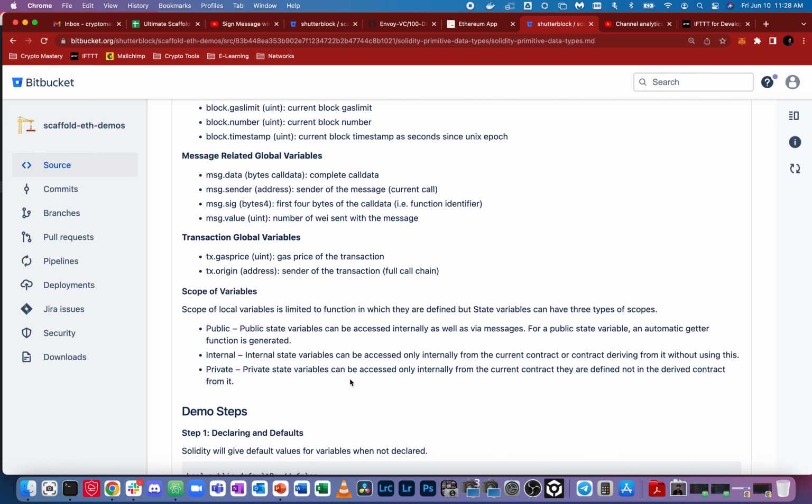And then the last thing that I want to talk about real quickly, and then we'll pass it off for questions, is the scope of the variable. I talked about it briefly, but public is available internally as well as through the messages. This is what you want to use if you want to make something available outside of the contract. If it's internal, it's only going to be available inside the contract. And again, maybe you would make something private. You wouldn't want anyone who can view or execute the functions to see that data. Again, it's still going to be in public view because the smart contract is there.